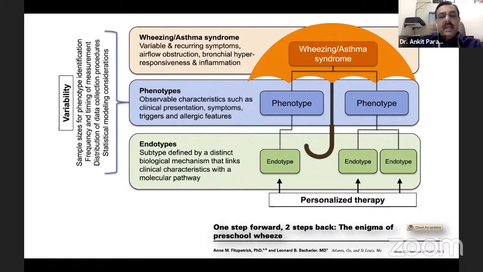And this phenotype can also be associated with something which is known as an endotype. And these endotypes can be recognized by a biological marker. So there's an underlying biological mechanism which tells us that it has an endotype. And there is a phenotype endotype correlation which can be there. And gradually, if you read literature, then a lot of things are actually coming on to the endotypes, especially in children with severe asthma and in a lot of adults.